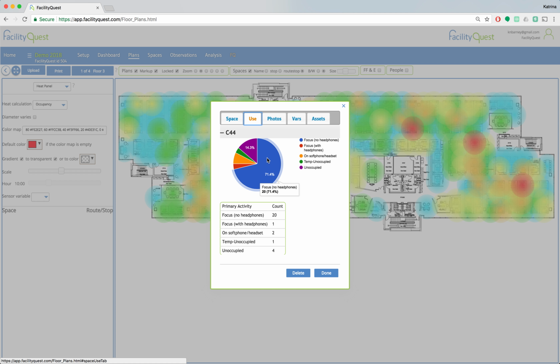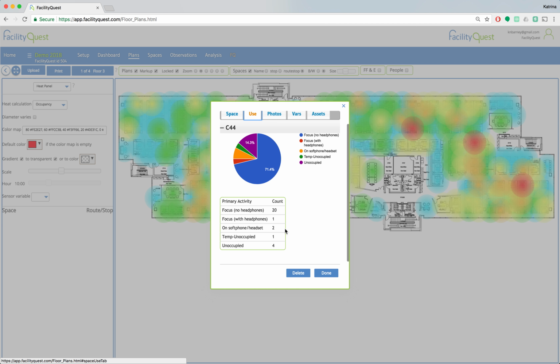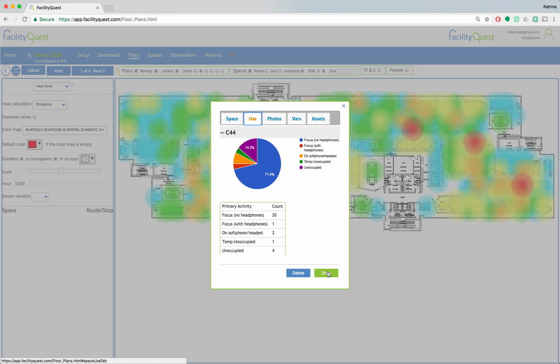So 72% of the time, focus work was occurring here. And not too much else, little slivers here of being on a phone or a headset, some focus work with headphones, and then the rest of the time the space was unoccupied. So this can just give me a quick snapshot of what was happening in this space.